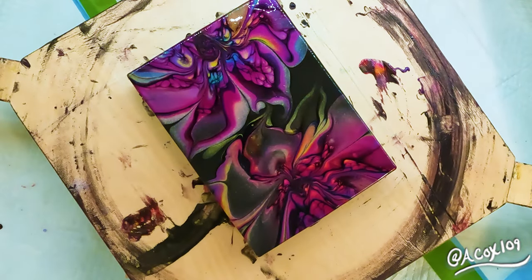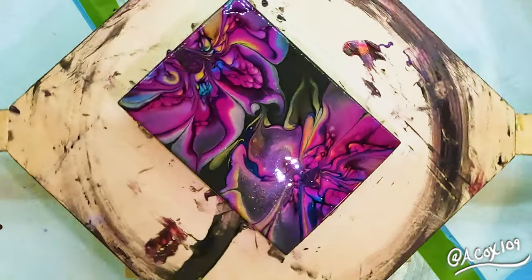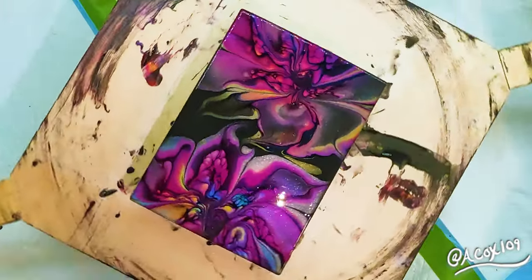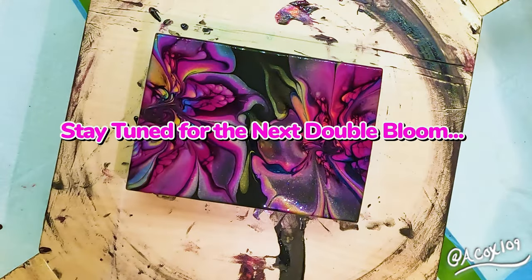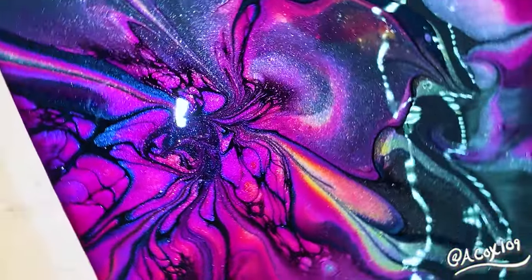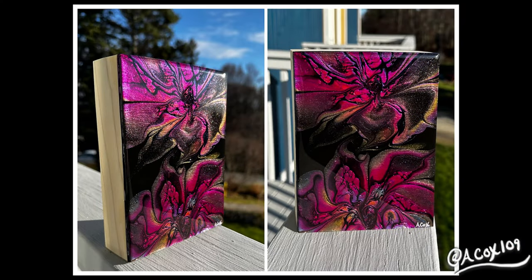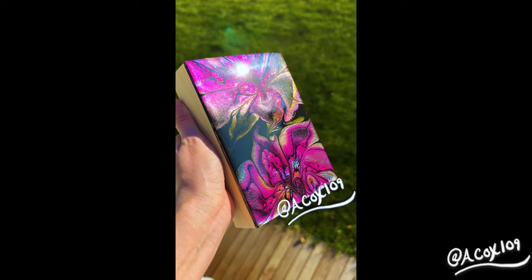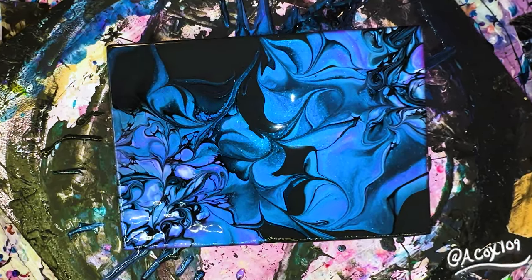Just so you're aware, I do cut out a large majority of my spins and I speed up some areas, so I don't want you to think that I am spinning my canvases really hard when I'm showing you the techniques. So this was the end of my first one and I really liked it — I actually like this one a lot better than the second one, but I think that has more to do with the fact that I really like pink. Here it is completed, all ready for the Fun with 5x7 show — this was the one that actually made it through.